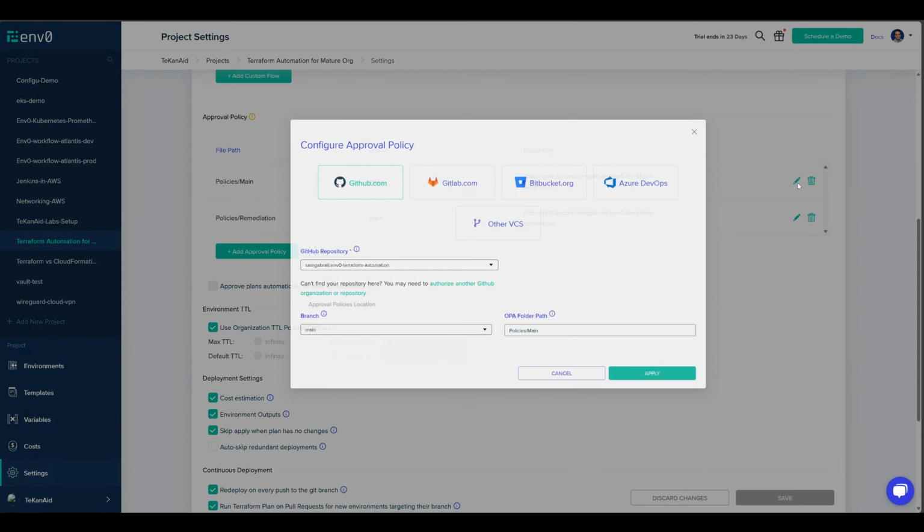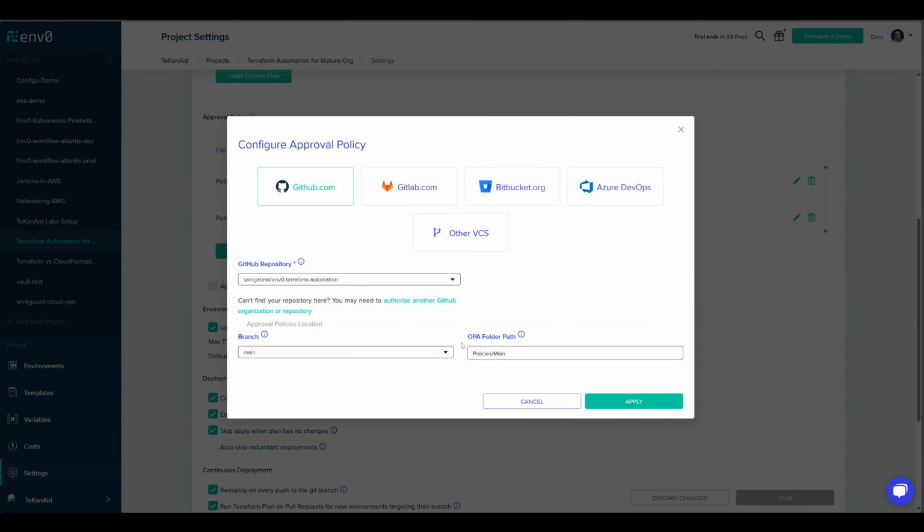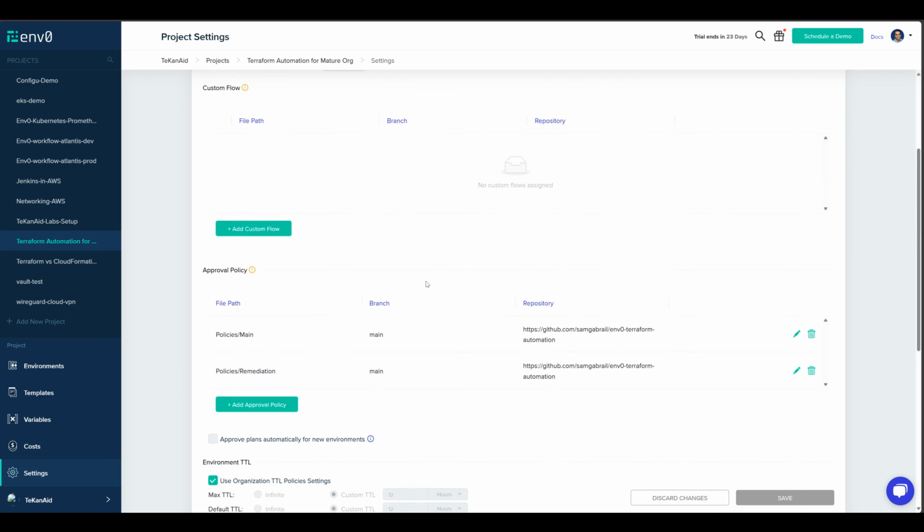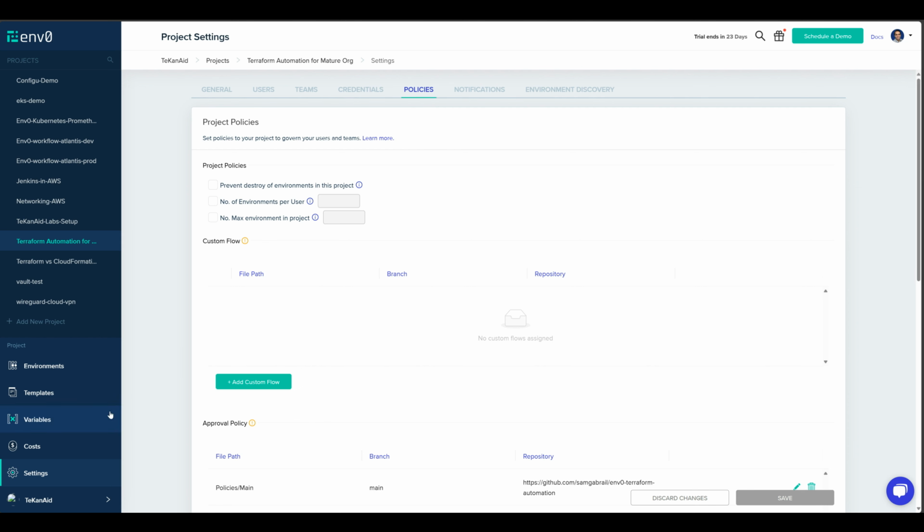And if we go in here, you can see that we can tie them to any kind of version control system. We have GitHub here and our repo. Now we're going to take a deeper look at these policies and what they mean, but just know that we're setting everything here from the policies settings inside of our project.